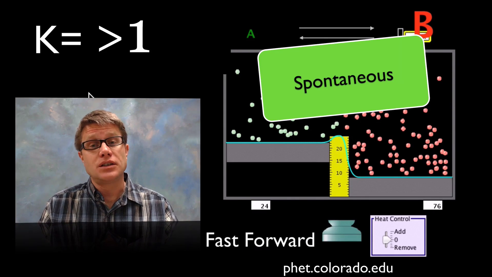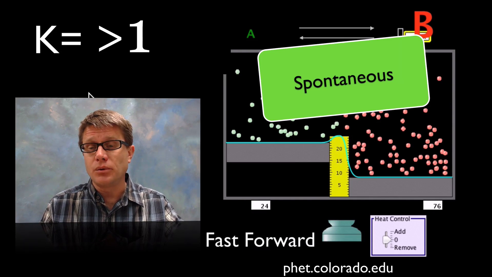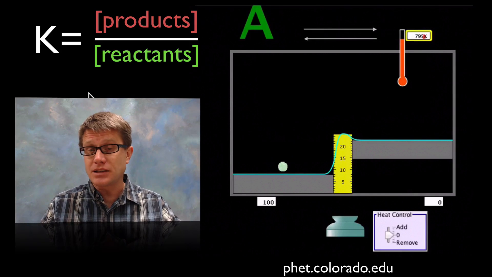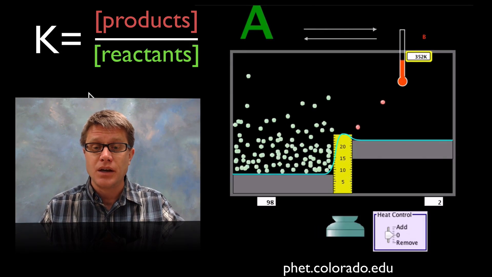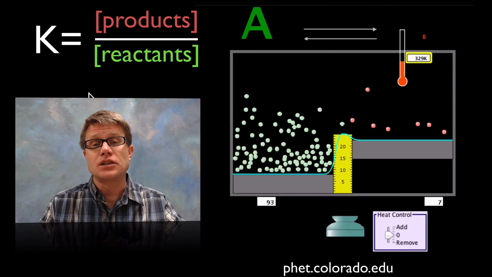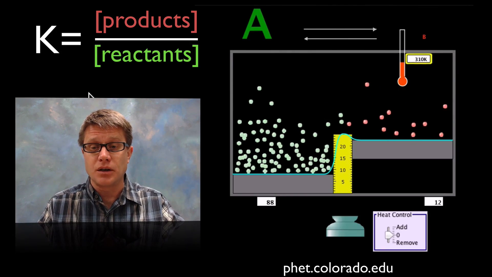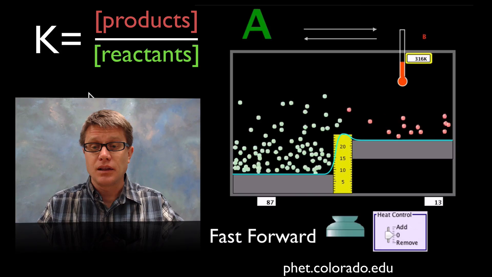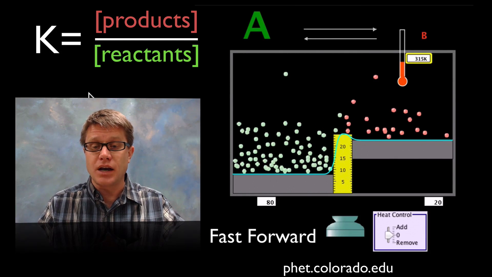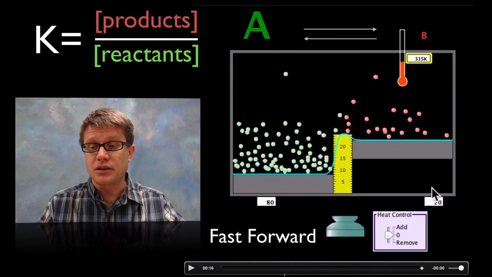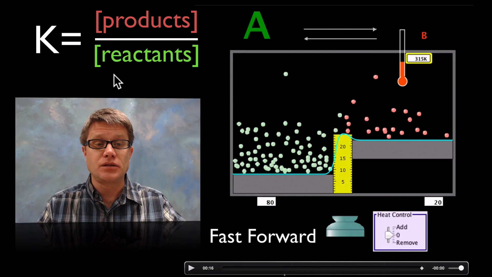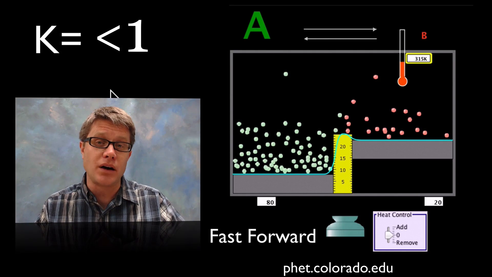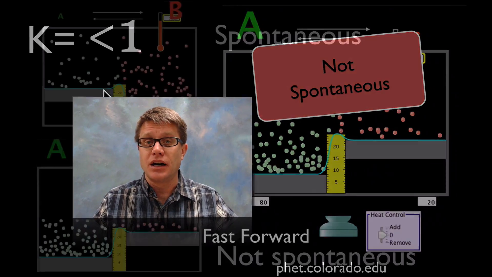What have we done? We've seen a decrease in enthalpy and, if you look carefully, an increase in entropy as well. Now let's go in the opposite direction — I've given less energy on the left side. If we let this run for a bit, it's hard for them to get up to the right side and become products. You actually see less entropy in this model — less change — because it takes more energy to move to the right side. If we figure out the K value, our products are at 20 and our reactants are at 80, so K is around 0.25 — less than 1, telling us this is probably a non-spontaneous reaction.